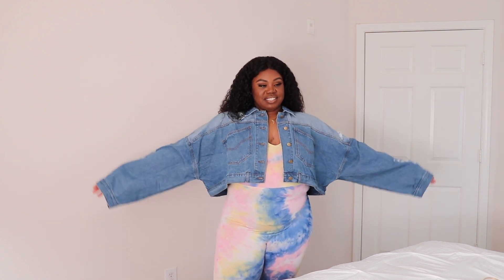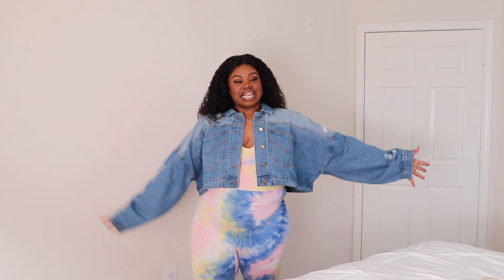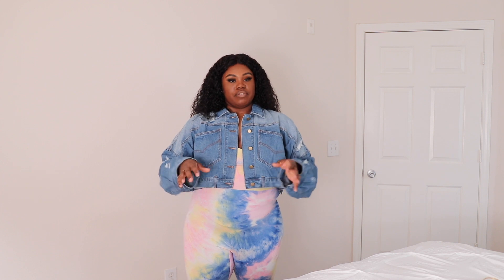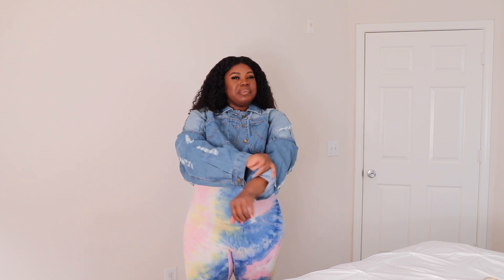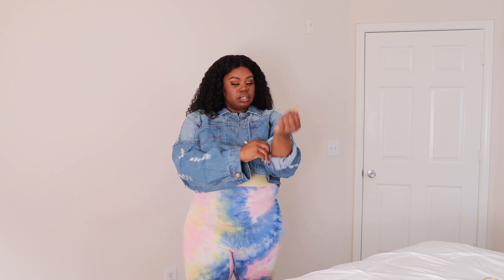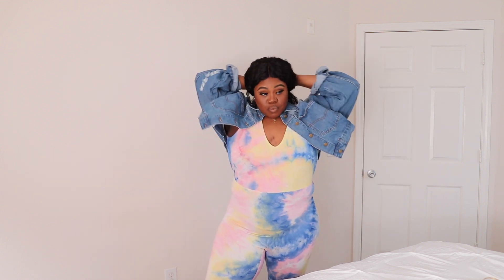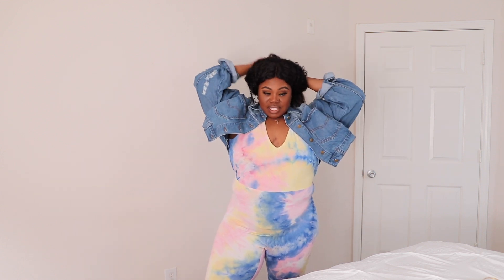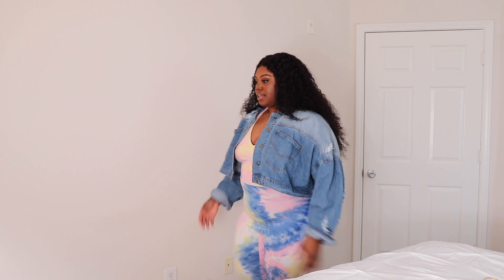I just wasn't sure how oversized it would be. I do see the model — I think they have it styled differently. I'm not mad at this, but I do have plans on losing a little more weight and toning up. Overall it's cute. Will I keep the jumpsuit to wear for the occasion with the jean jacket? I think the answer is yes — I like this, it's super cute.